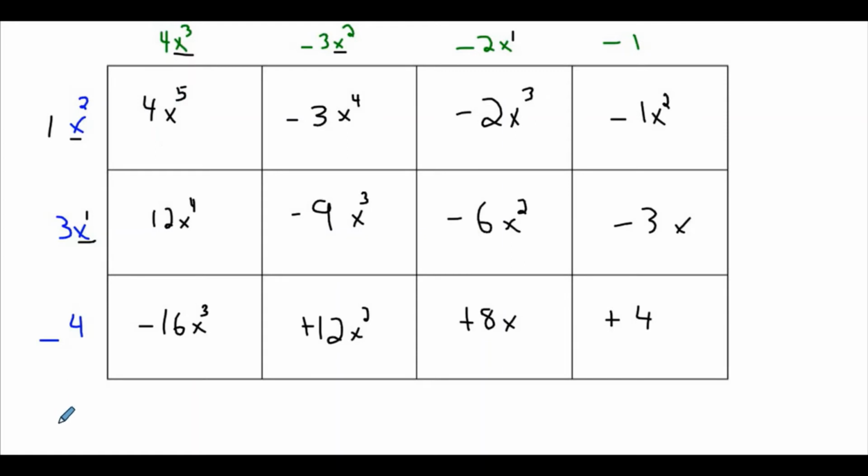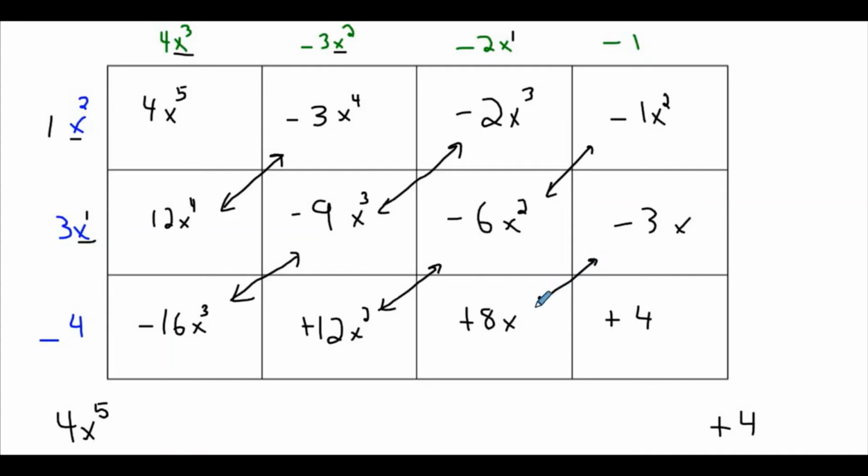This is the first term, 4x to the fifth power. My last term is here. That's my constant. And then here are my like terms right there. Here are my like terms right there. And then right here, here's my next like terms. My next term will be this. And then here I have these right here. It's just such a wonderful piece of organization.